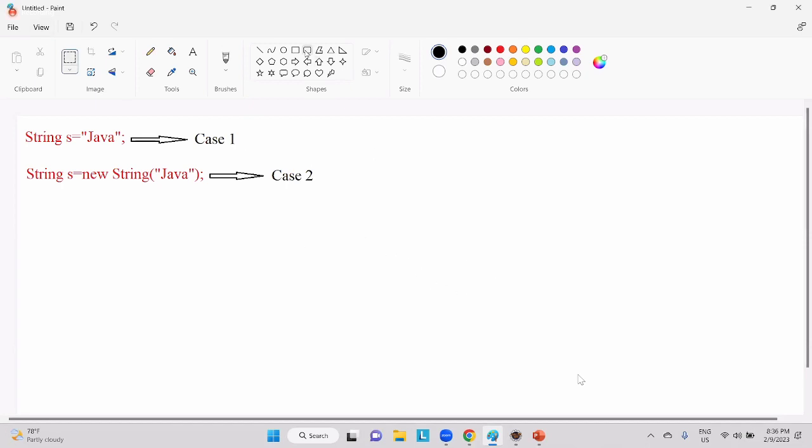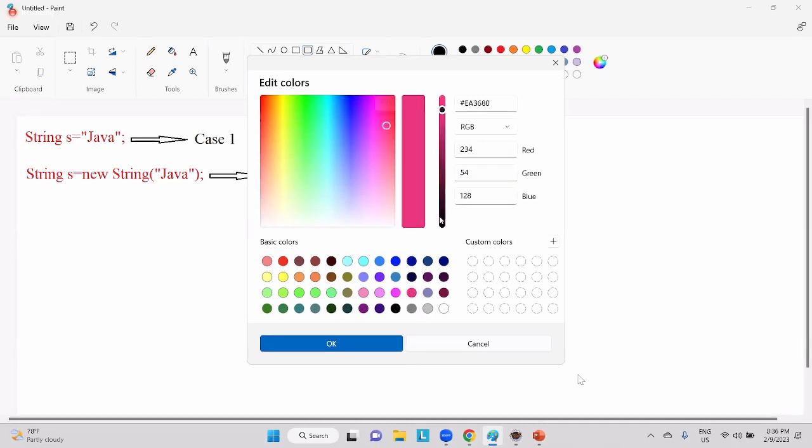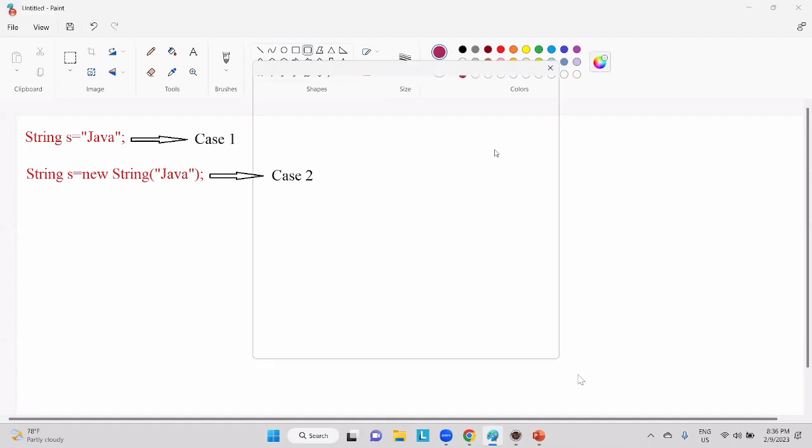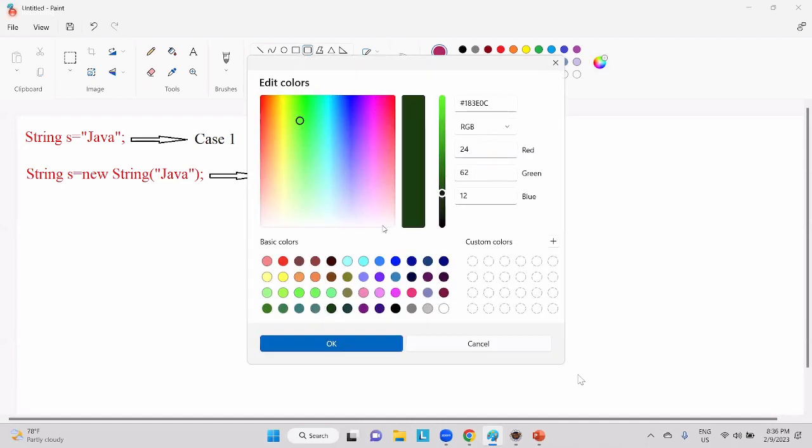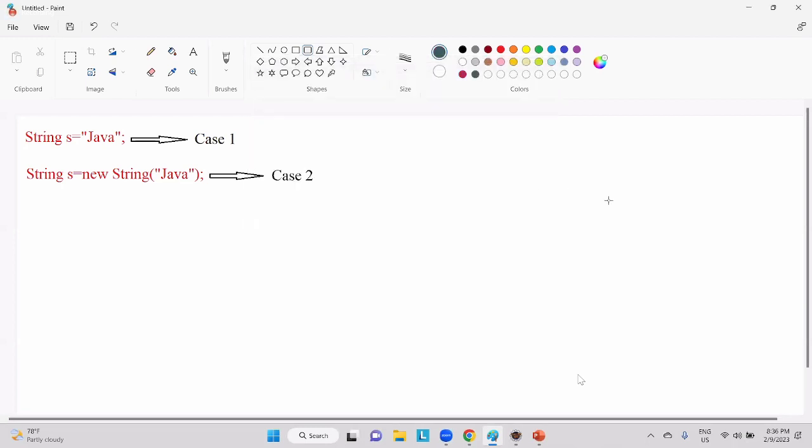So let us start. Before starting, I need some colors so that our explanation will be more effective. Now, first, I'm going to take the heap area.